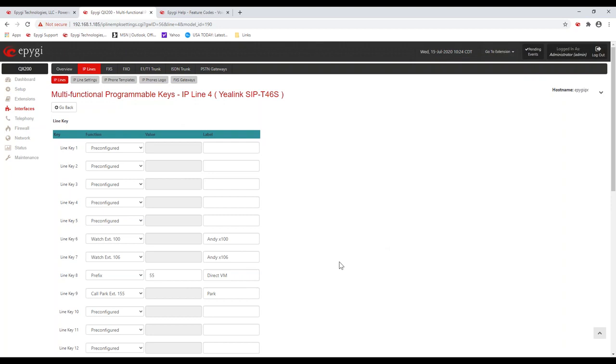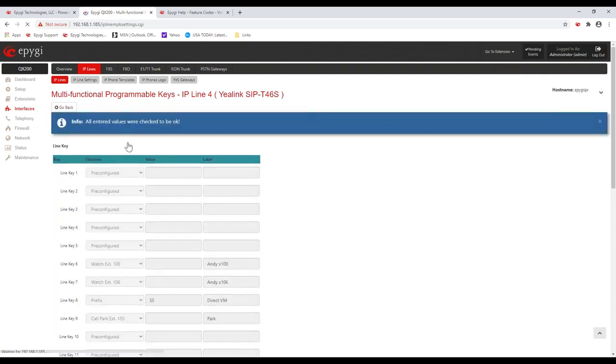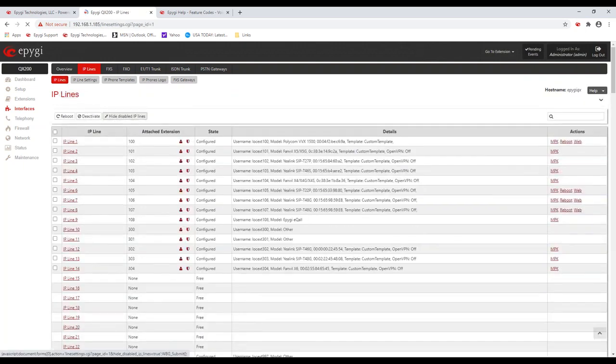And after we change these keys, after you do a change, you press save, and then the phone needs to reboot, because when you make these changes within the system, the phone doesn't know about it. So the phone needs to reboot to get the new configuration file with all those different added key assignments that you have. So I'm not going to reboot this phone, but generally you would. Okay. So that's how you configure the keys on the phones.